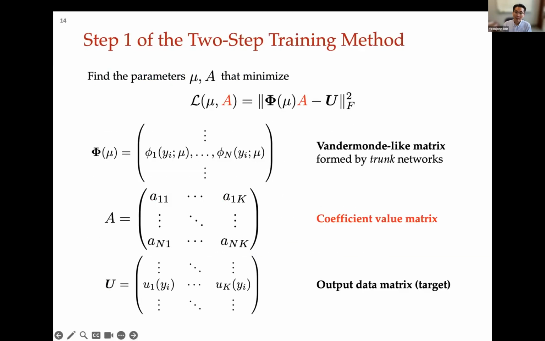this step, because A is supposed to be the branch network, but we just replace it with just a matrix A. So what this is basically asking is to find the best parameter for A, so that A represents what the branch network is supposed to learn in a certain sense. Then phi, because we're targeting U here, which is our function information, at this step asks basically to find the right representation, the trunk network. And then A is being obtained. Then A is something that the branch net should follow.